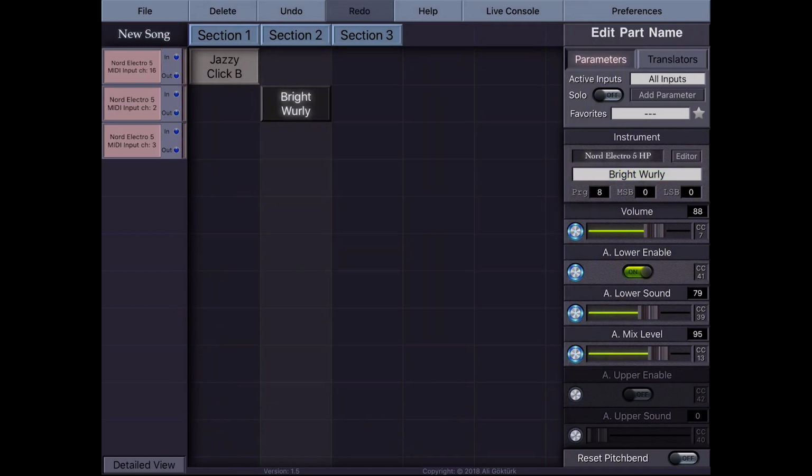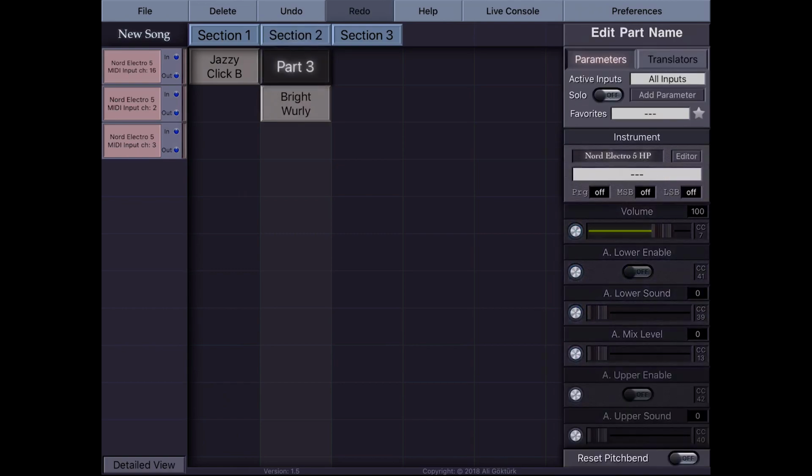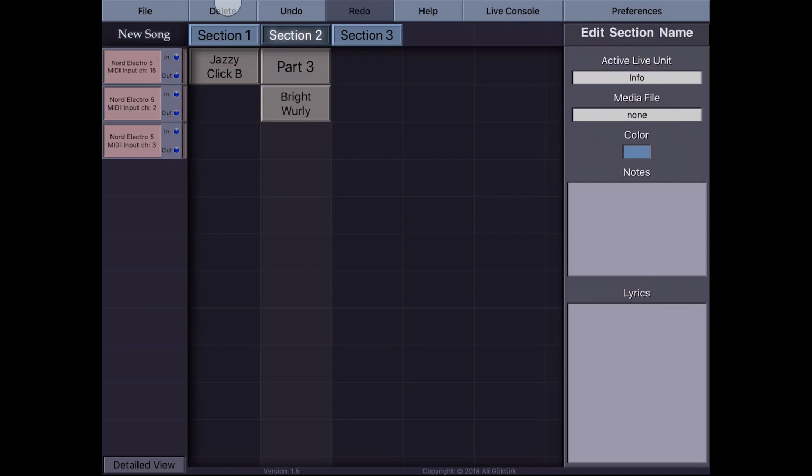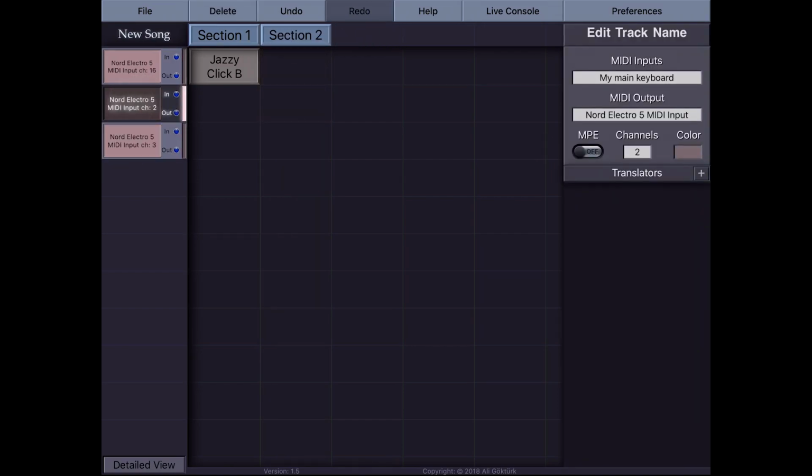Basically, North does not respond to any of these parameters or control change and program change messages on either channel 2 or 3. Every time I need to change the instrument, I need to create a part corresponding to channel 16, change the instrument there, then mute it, and then work on the other 2 tracks. This is something that I don't want. I really want these 2 channels, these 2 tracks, to act independently, be able to change the instrument and also the parameters on these tracks independently.